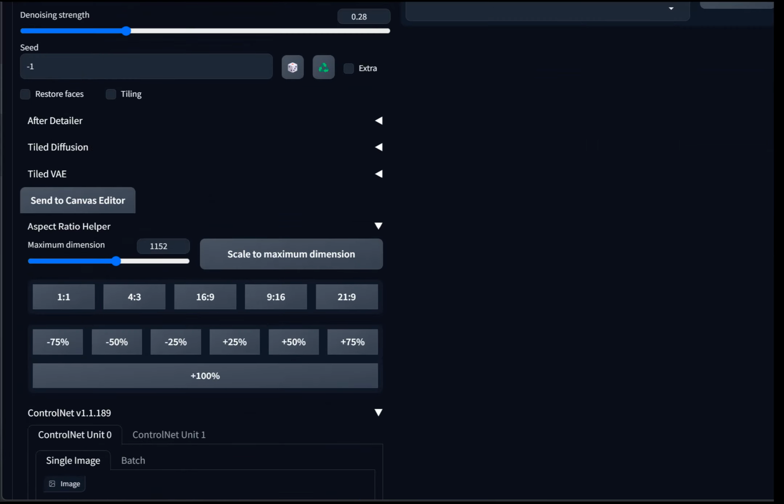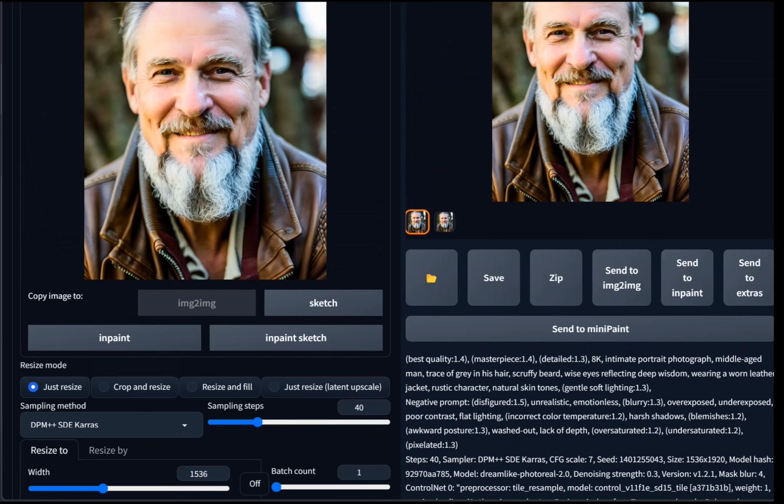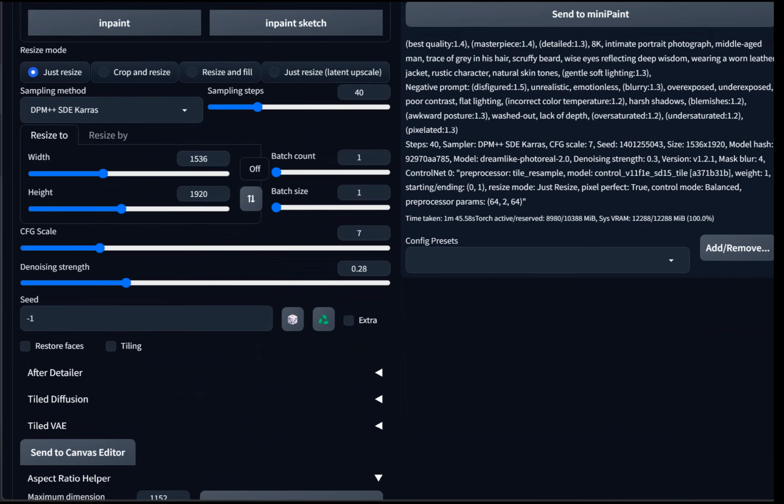So now that we have a lot of pixels to work with, when you get a high-res image like this, you can actually utilize the other upscaling methods, the tiled diffusion and tiled VAE, and use a higher denoise strength, upwards of 0.3 to 0.4, to get the details without changing the overall image.